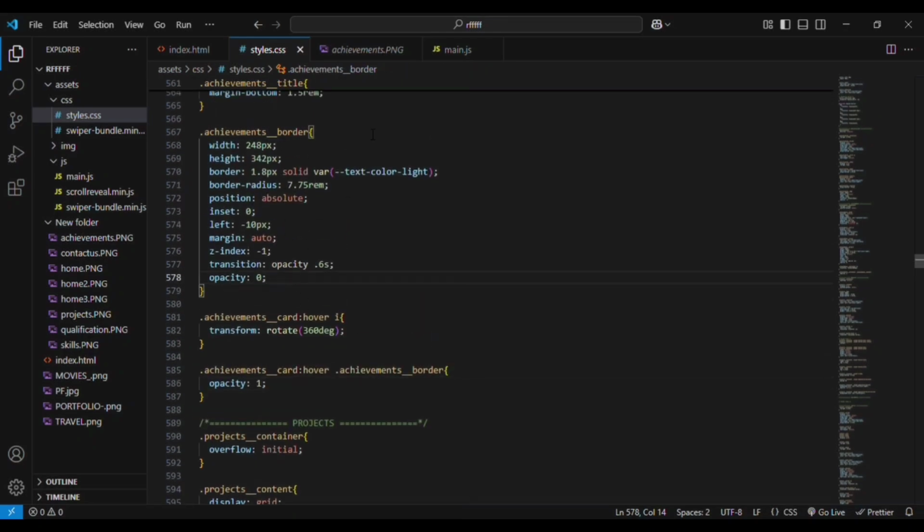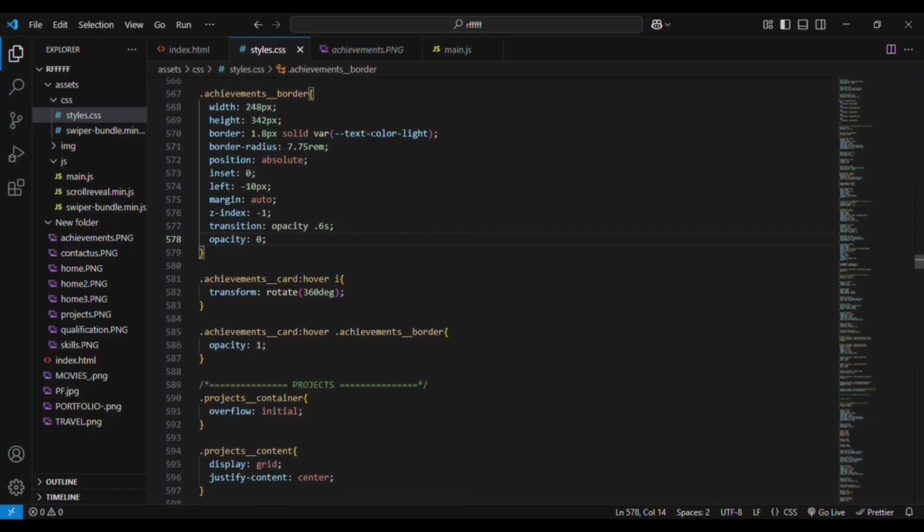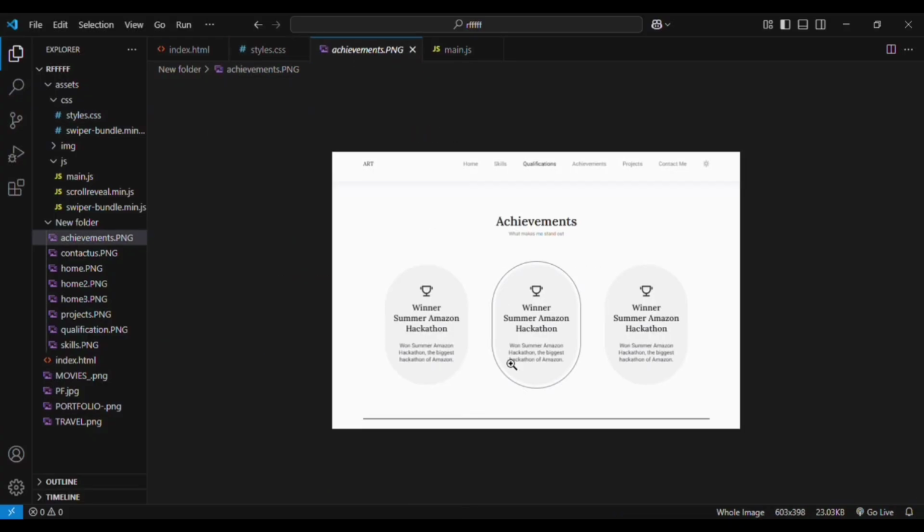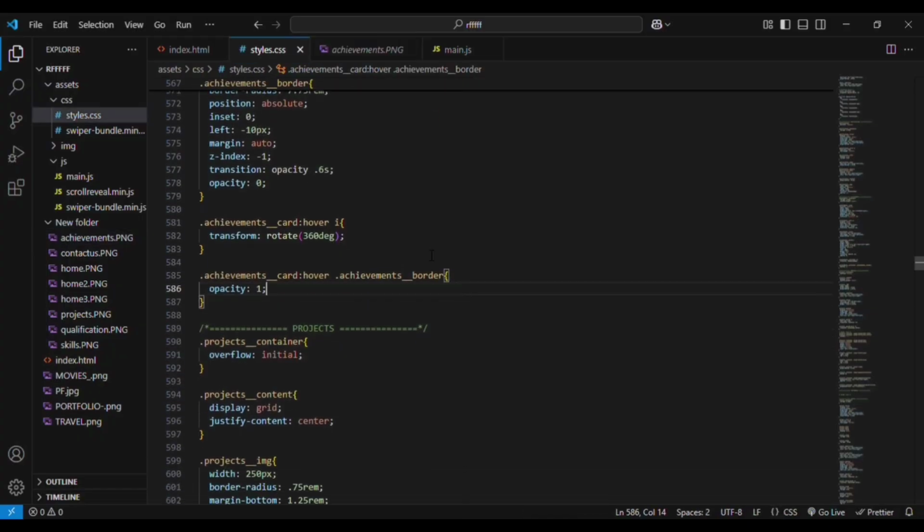Opacity 0 means it will not be visible to the human eye. So whenever we hover onto the card element, we are making the opacity equal to 1 for the achievement border. Then you can see that you can get a border line. You can see this border line is not there for the remaining two. So whenever you hover onto the card element, the trophy will rotate 360 degrees as well as the border will display. That functionality is added here. Then we can go to the project section.